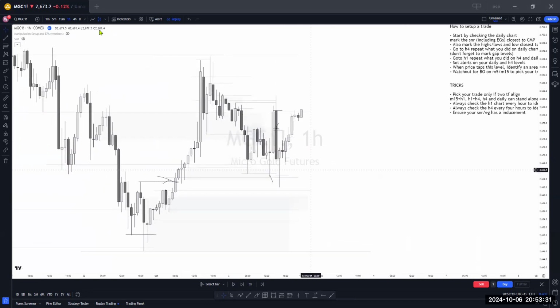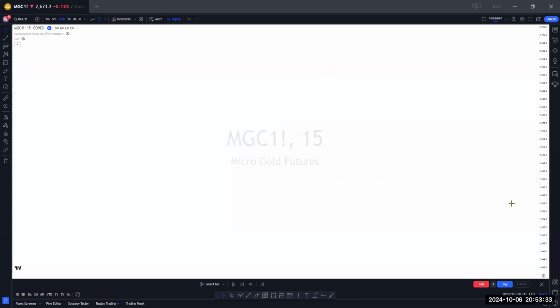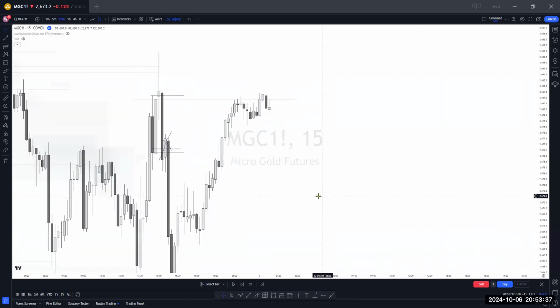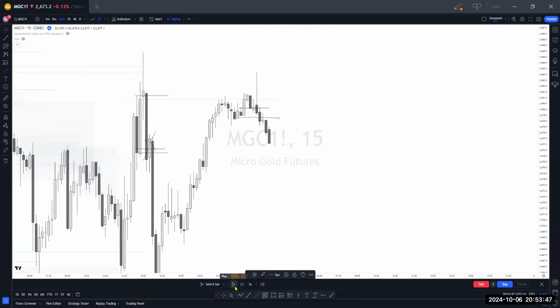So price taps. M15, looking for my entry, M15, M5. I'm looking for rejection. I'm looking for engulfing. Okay. So in this scenario, we have this engulfing fill. So see what happens. So price goes, poof. See, this is rejection, right? And this is engulfing, right? I'm looking for rejection. I'm looking for engulfing. So I can actually conveniently pick the sell from here.